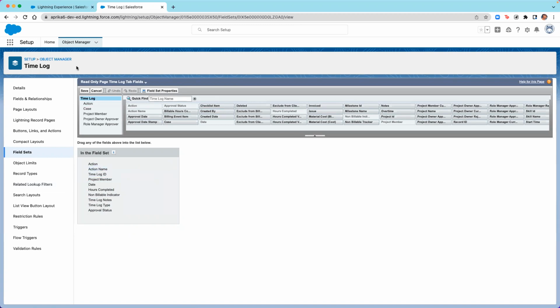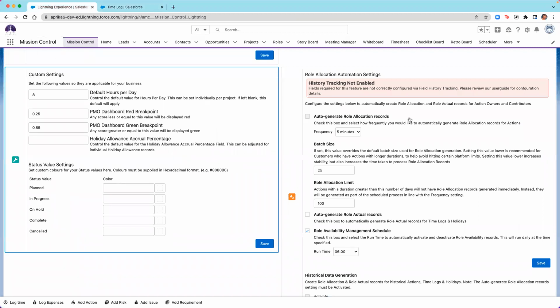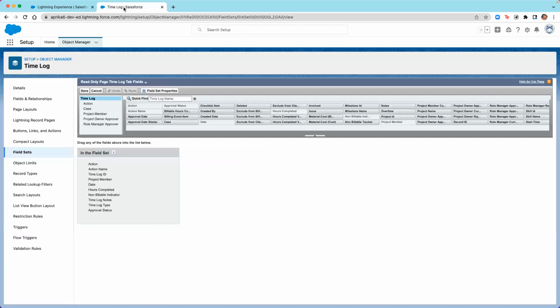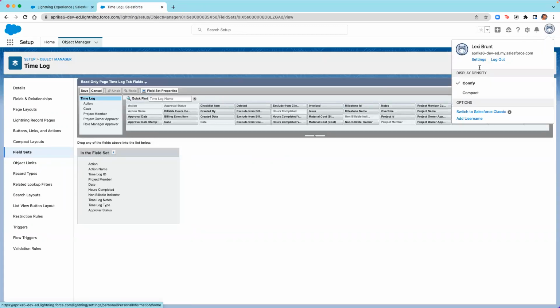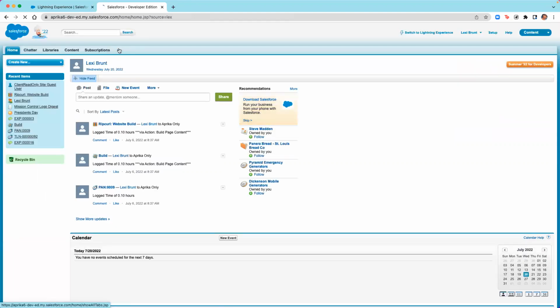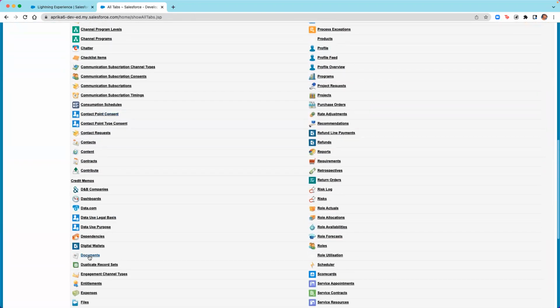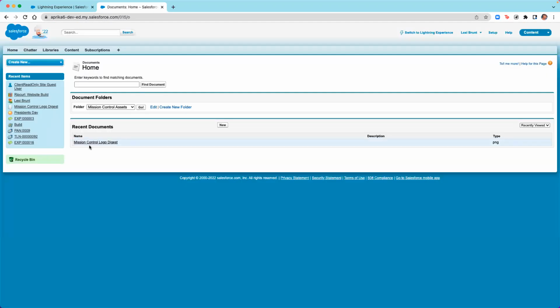Okay, two more things. When you are viewing the client read-only page, you can also manage if your logo and if your client logo is displayed on the client read-only page. Now, to add a logo, you'll need to go over into Salesforce Classic and navigate to your Documents object, which is only available in Salesforce Classic. And you want to make sure you add your icon that you would like to add for your customer or for yourself. So you'll want to make sure that the logo is uploaded.